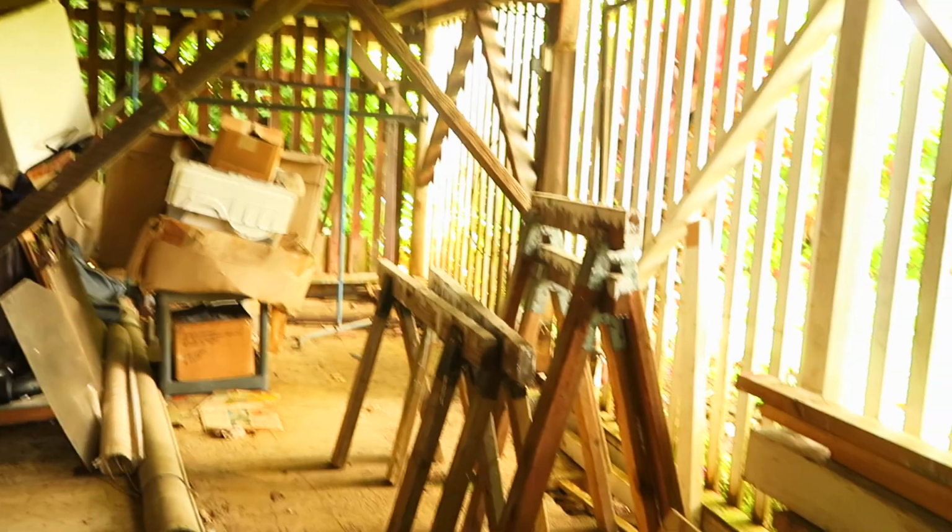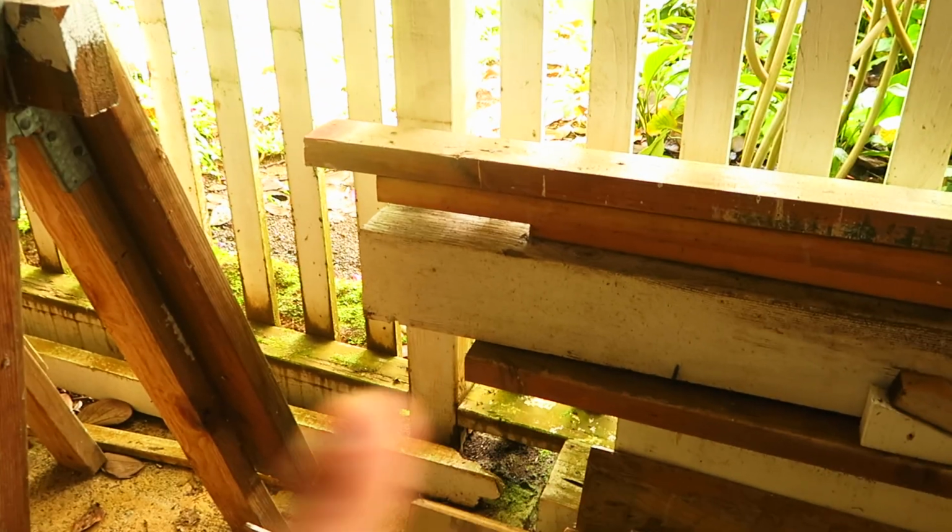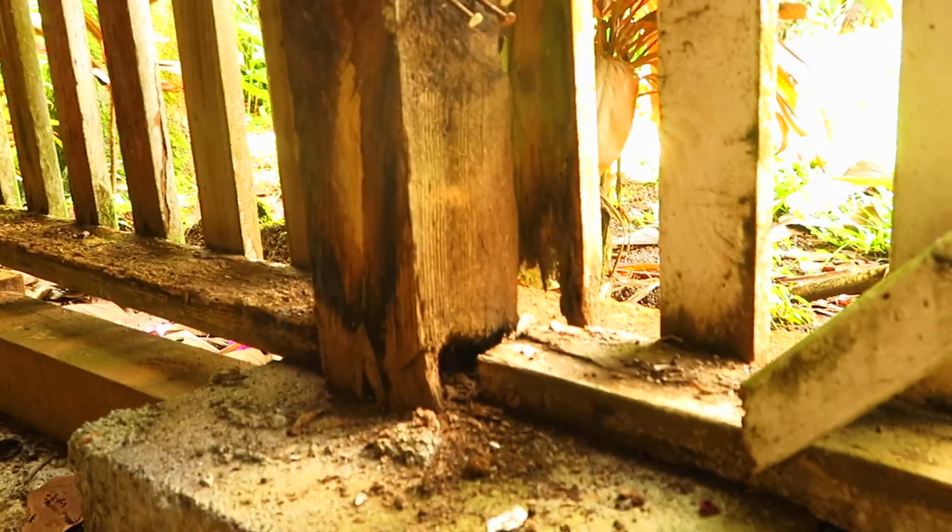But anyway, this front piece of wood, 2x4 back there, you can see is rotten. That needs to be switched out, and so probably the same all across the front. Here's my storage stuff, and here we're looking across the front of the house. I have some boxes over here. This lower beam here, all across the front, all that needs to be switched out because it's rotten. We do have a little bit of rot going on this beam here, so that down there needs to be addressed. I think that's pretty much it down here.